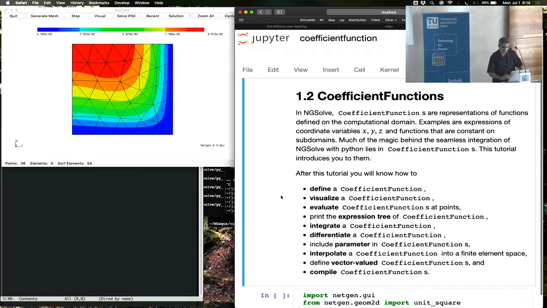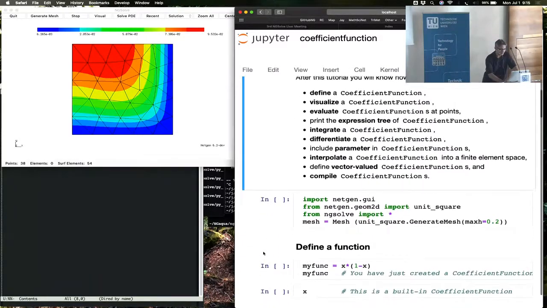So you can do many things with coefficient functions. So this tutorial will try to cover as much of that as possible. So you see here we have about 1, 2, 3, 4, 5, 6, 7, 8, 9, about 10 things that we could do with coefficient functions, and there's more, but that would give us about 1 minute to discuss each of these. But let's make sure that you pose a question when something is not clear.